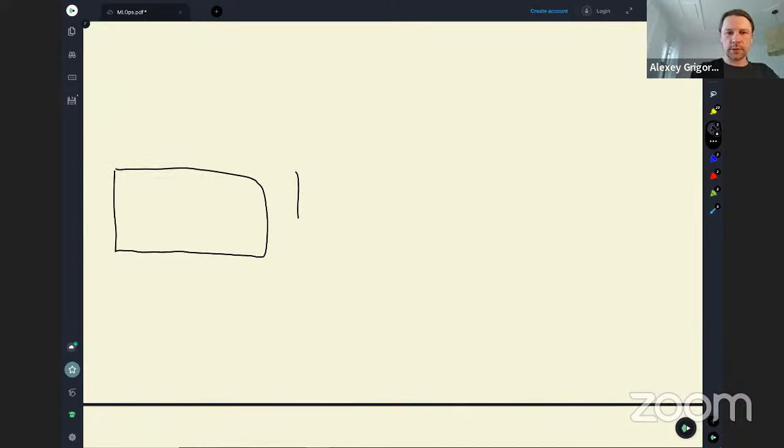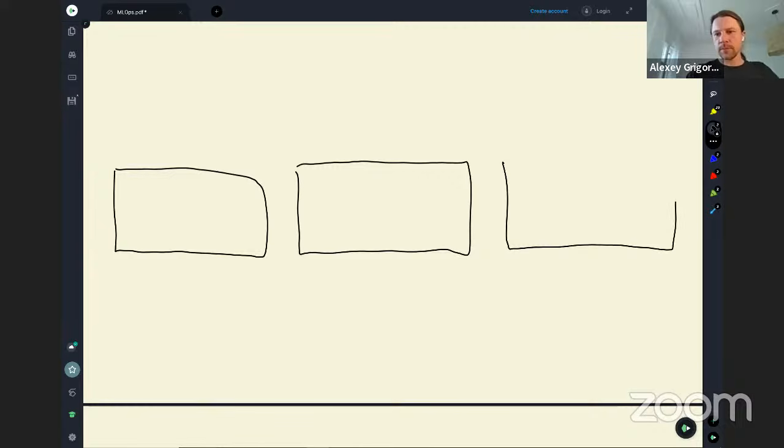So that's the first step, second, third. Let me use different colors. The first step I would call a design step. Typically when we only start a machine learning project, we want to understand what exactly the problem we want to solve is.